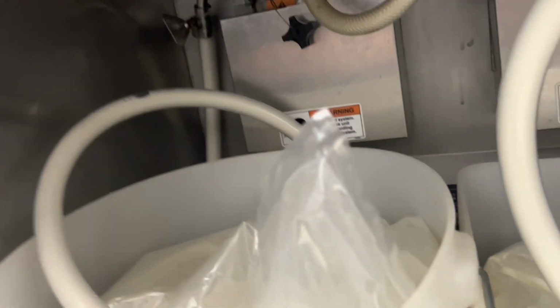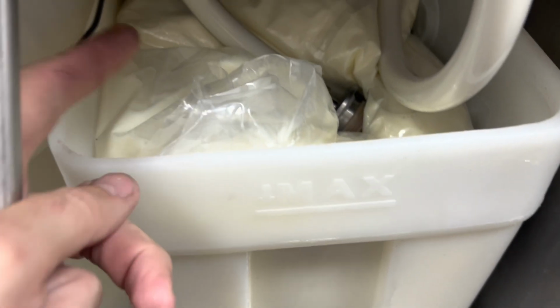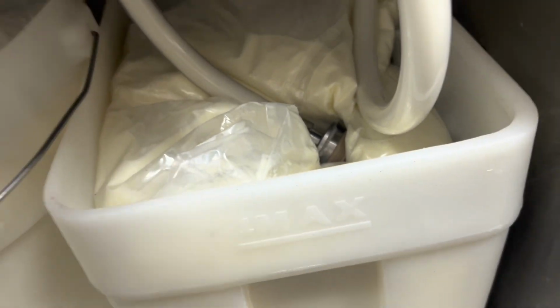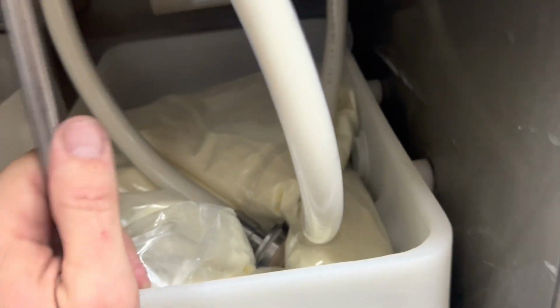So what had happened was this straw was attached to here and this metal mix port. These metal mix ports are awesome, but these systems are the worst because this bucket gets filled with milk, not a bag of milk, but milk sits in the bucket, and then the straw sits down in the bucket. I don't think that's the best practice. It is standard practice, that's how the machine was designed.